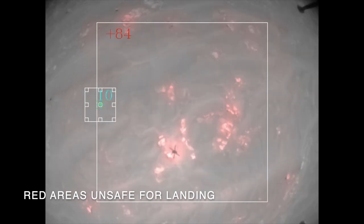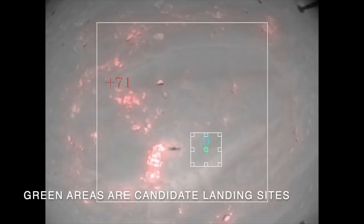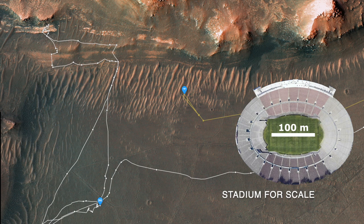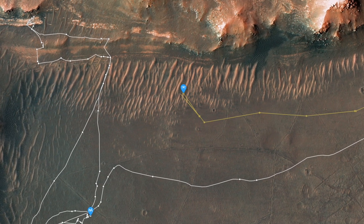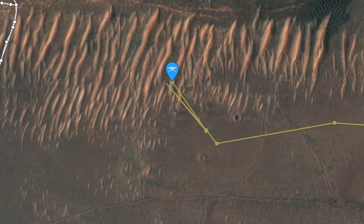Before, they had to pick airfields free of big rocks and other obstacles that could potentially damage Ingenuity during landing. Flight 37 on December 17 was the first to apply hazard avoidance at a new airfield, essentially retracing the outbound leg of the out-and-back Flight 36, which was a reconnaissance test flight.